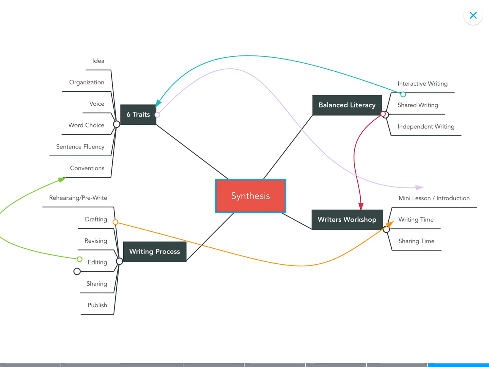We can use the 6 traits in the mini lessons like I have said before. And during their writing time, that's when they're drafting. They're writing all their ideas onto the paper. And with editing and conventions go hand in hand. They're almost the same thing. They're both fixing different textual things on the paper. And revising, you can use all the different traits for revising to make the paper a better paper. And this concludes my sentences for EDLL 3352.